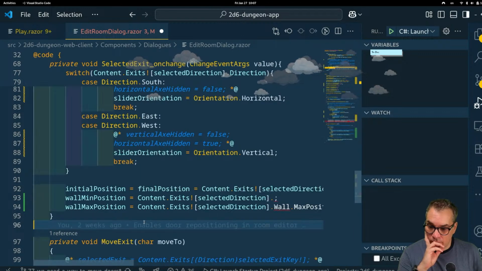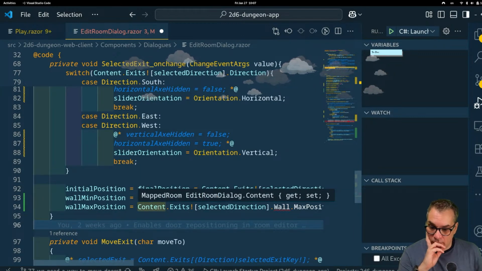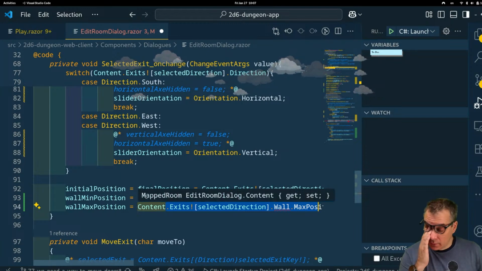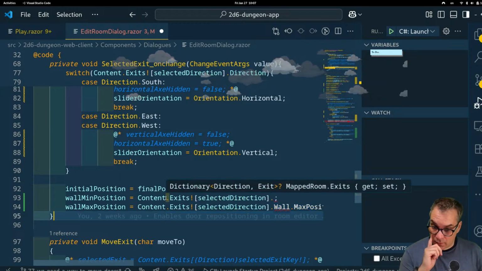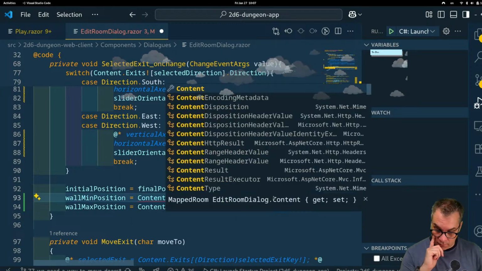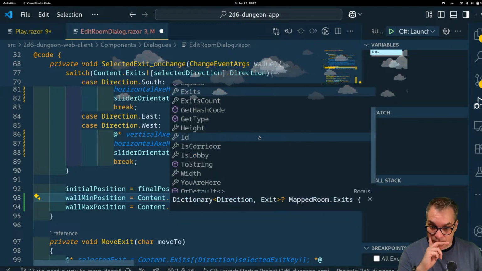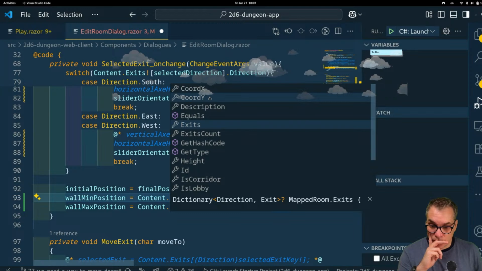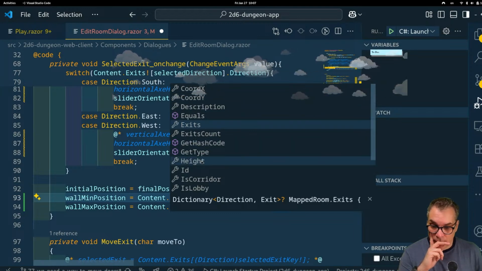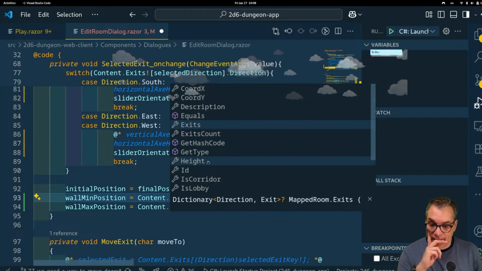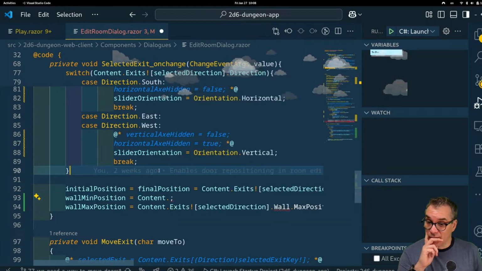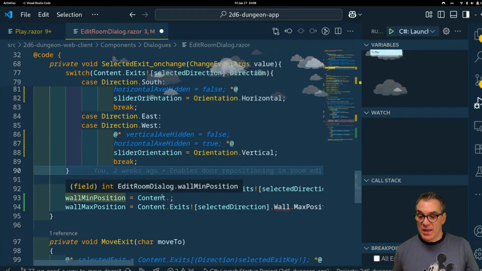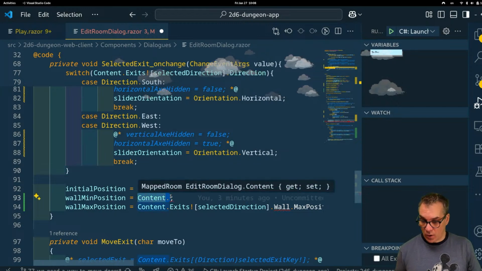Well, maybe it's not the exit. Oh, that would be fun. Okay, so the min is always 1.